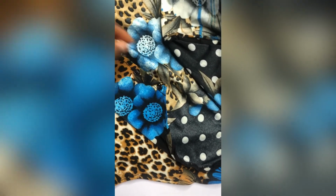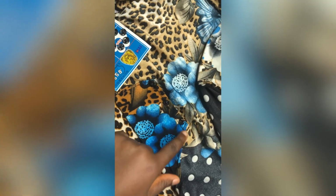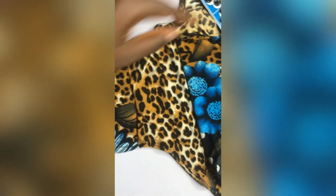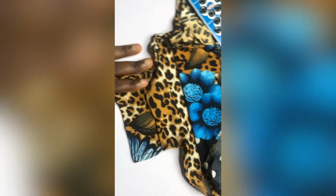I'm going to add the snap fastener. I'm going to make it 3. So I'm going to place it this way. I'm going to space it out this way, and equally I'll space it out this way here for the back. So that's just what it is, and this is the correction I made for the back. I added 2 inches extra to enable its lap. So that's what it is, guys.